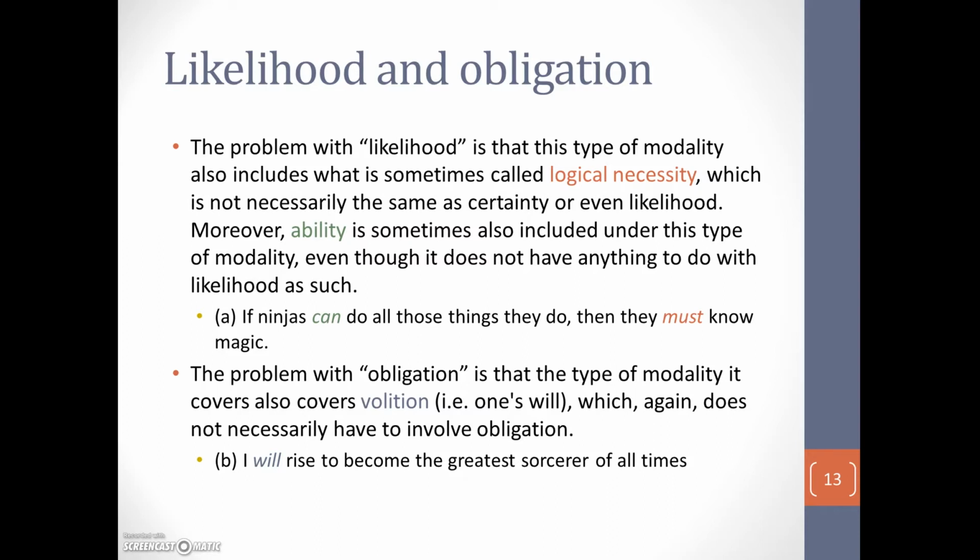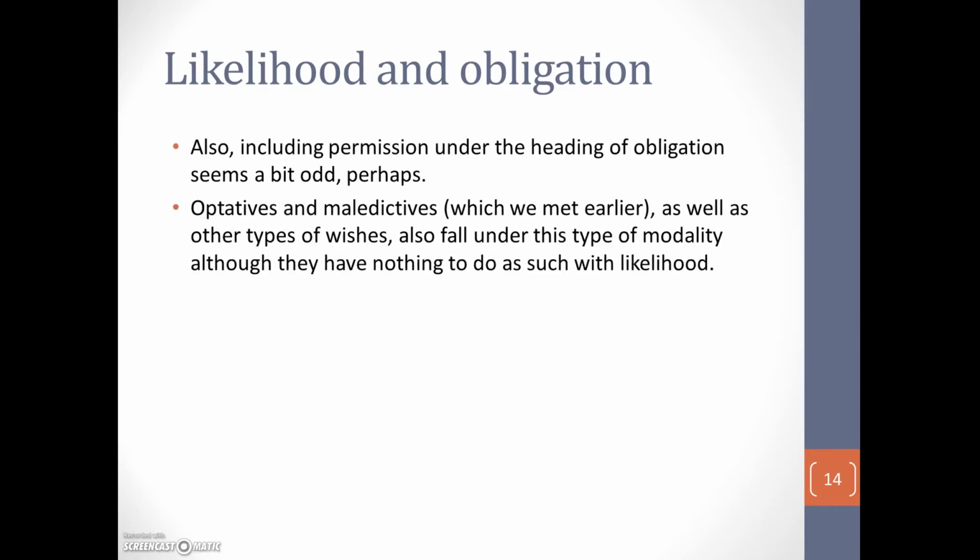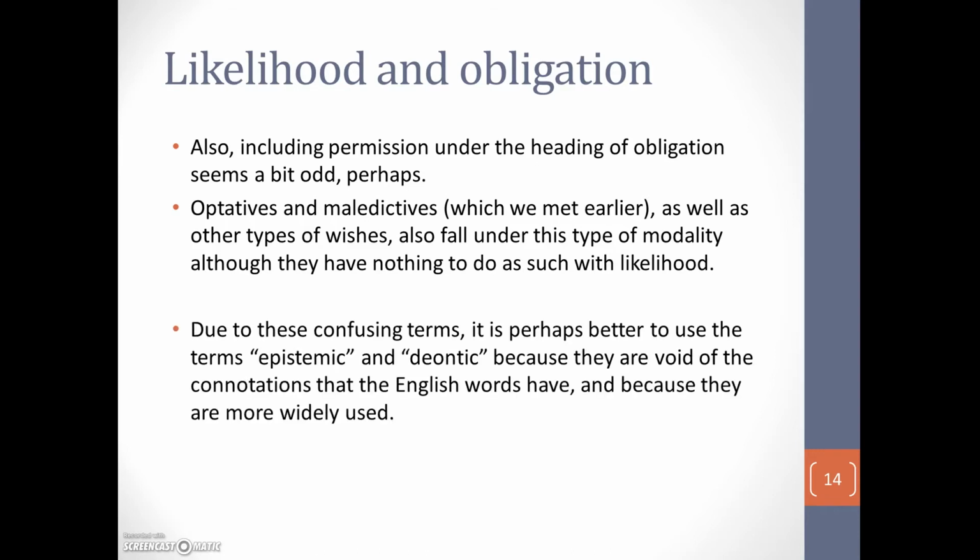It's based on your free will. Other things, such as permission, are sometimes discussed as a kind of modality. Also these optatives and maledictives, if you remember those, right? Types of wishes, again, they can actually be expressed using modal verbs. And again, they don't really have anything to do with likelihood, for instance. So because of this, it's all a bit confusing, I know.